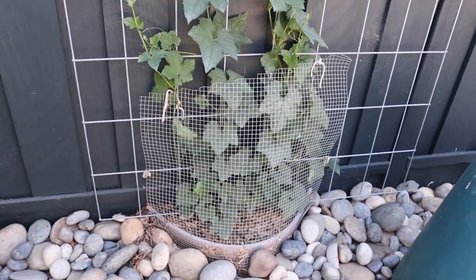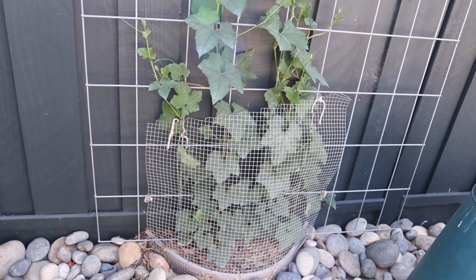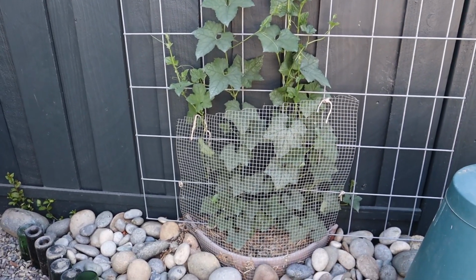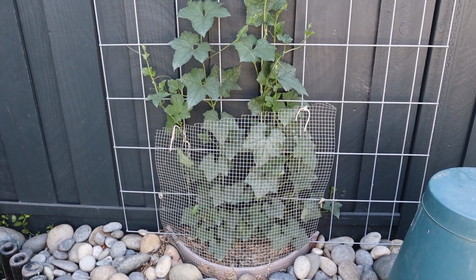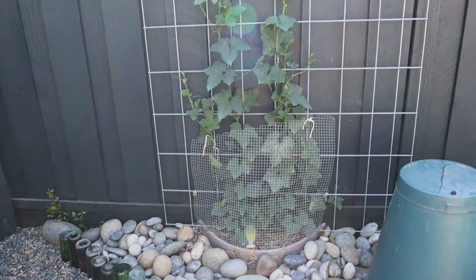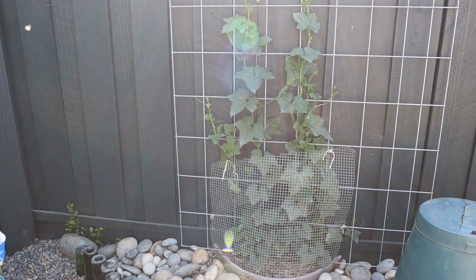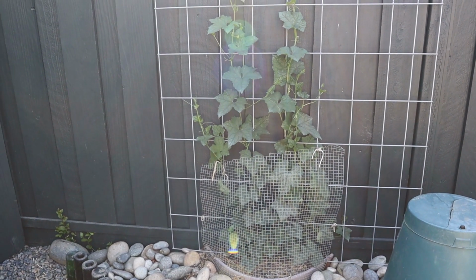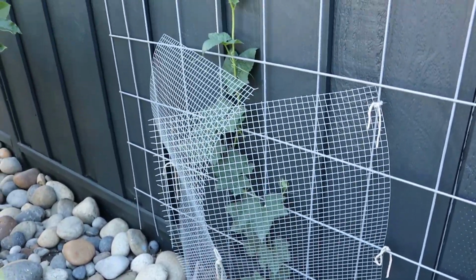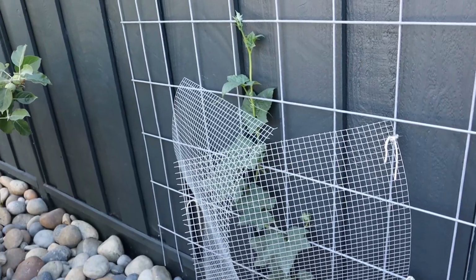I am so excited about my loofah. This is two plants, and they have just gotten so big and are doing so well. Now, loofahs have a long growing season, and they do like it hot. And this gets the hot sun. Right now it's in the shade, but it won't be long, and then this will be in full sun, and it gets sun all the way until almost 8 o'clock. So it gets the heat of the sun. So that one has two plants. And then this one is one. But I'm super excited to grow the loofah.